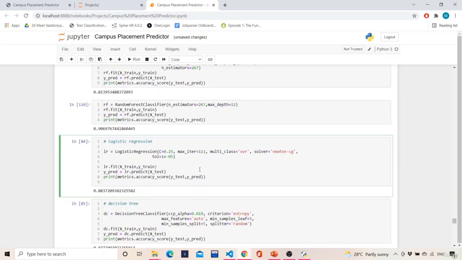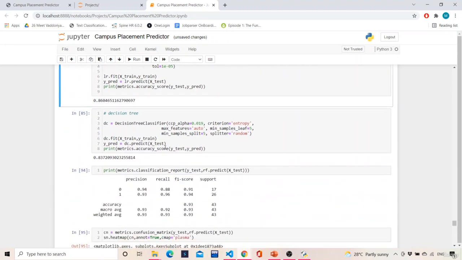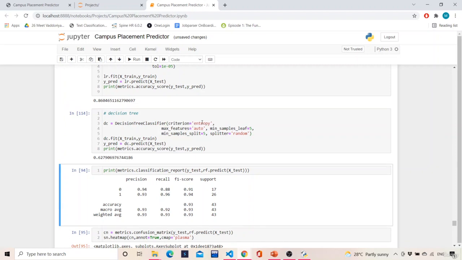If I look at logistic regression, it is giving me 86% accuracy. The decision tree model is giving me 67% accuracy because of the CCP alpha value, which is wrongly written. Basically the CCP alpha value over here is not correctly written because of the cross validation.